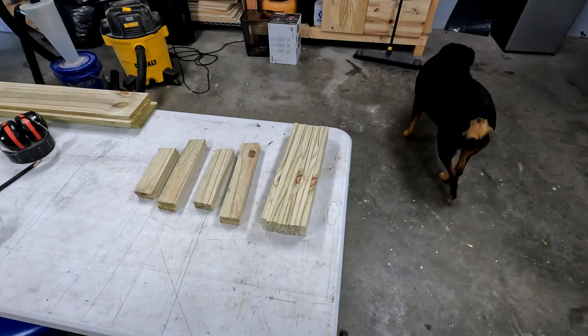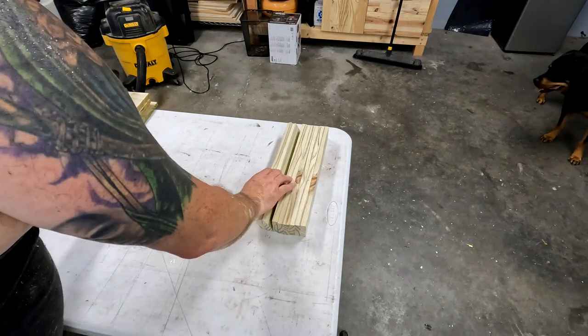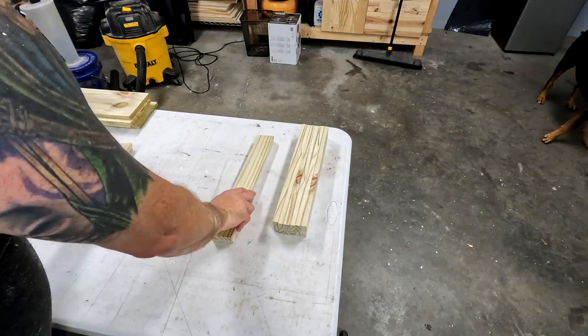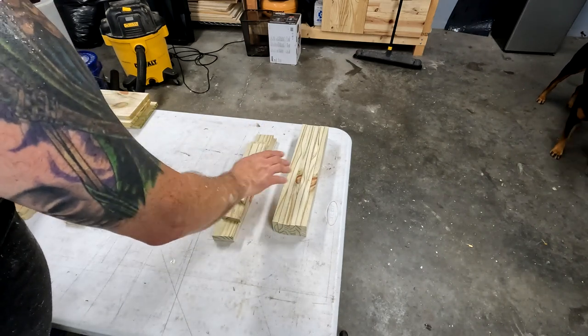So there's my legs and my top A and top B. What you're gonna do is lay these out in kits. So I'm gonna take two legs, top A, bottom A.